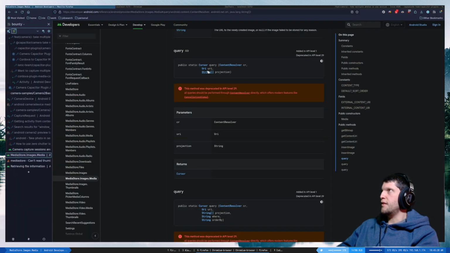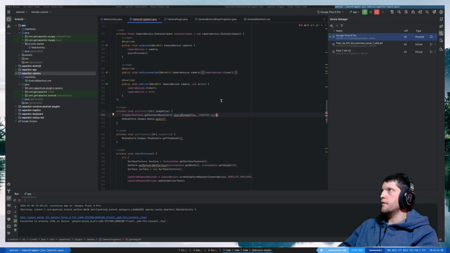Says this method doesn't exist. Right, of course it doesn't. But this one, when I looked it up... Okay, content resolver.